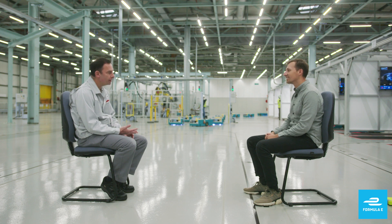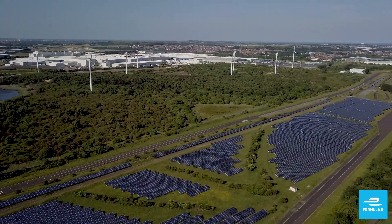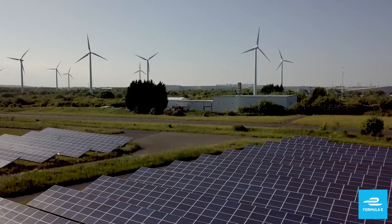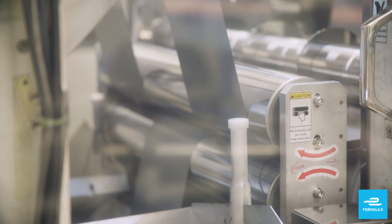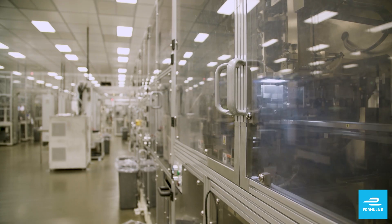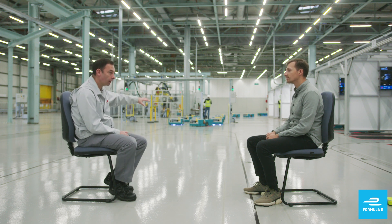EV 360 is an EV hub. There are three parts to it that are all interrelated. First of all, you've got a new electric vehicle to be produced in the Sunderland plant. Secondly, you've got a micro grid energy distribution system — 100% renewable energy — that will save us collectively 55,000 tonnes of CO2 per year. The third part is our battery supplier have announced plans to construct a second gigafactory, NIAMP, and they'll be able to take advantage of the micro grid project as well. Each of these in isolation is significant, but when you package them together in one joined-up plan, it really is something special.